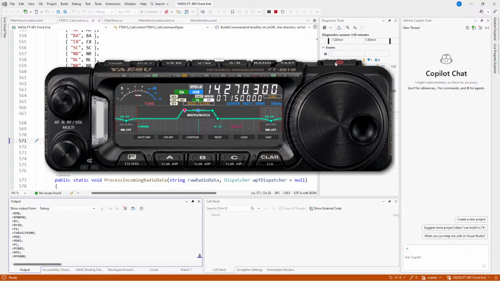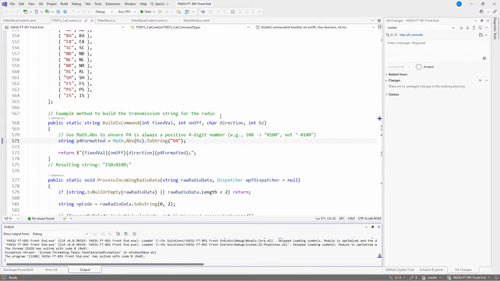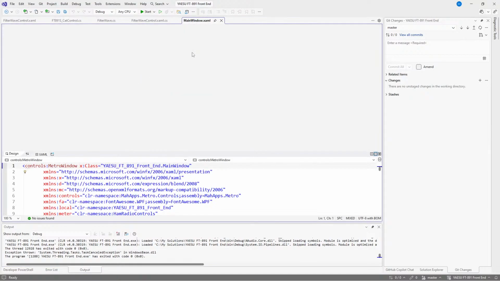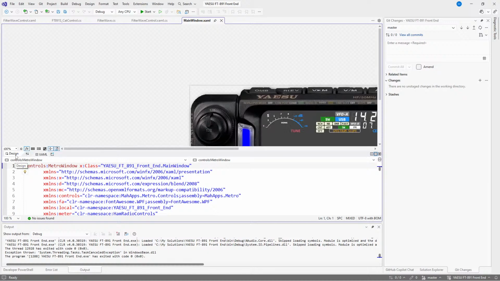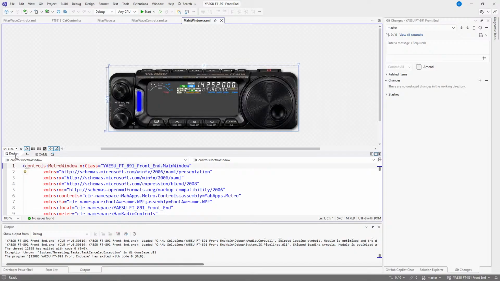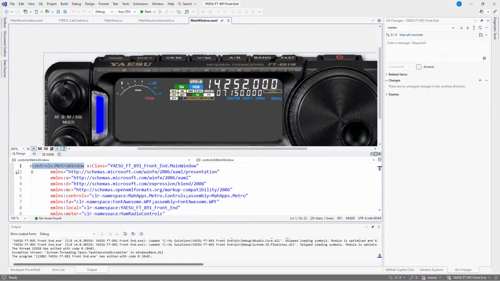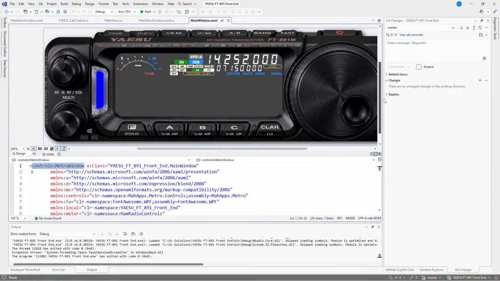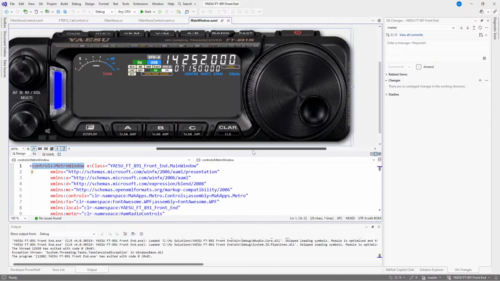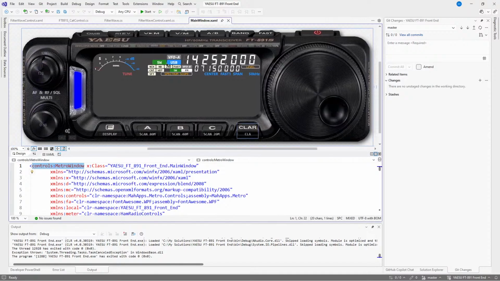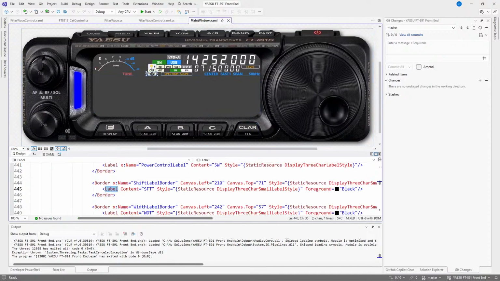So we want to find that shift symbol. So we're going to have a look at the display. Okay, let's just bring this up to 100% and centre it. Right, so the shift we're after.